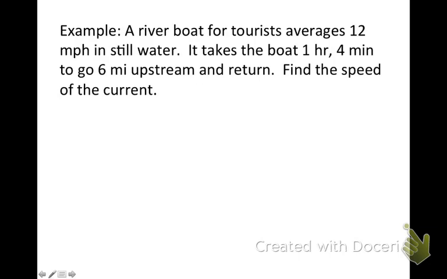All right, we got a riverboat. Now, we've seen these types of problems before, so let's bring them back into our memories. I don't know if it was back in chapter 7. So we got a boat for tourists, and it's averaging 12 miles per hour in still water. It takes the boat an hour and 4 minutes to go 6 miles upstream and return. Find the speed of the current.